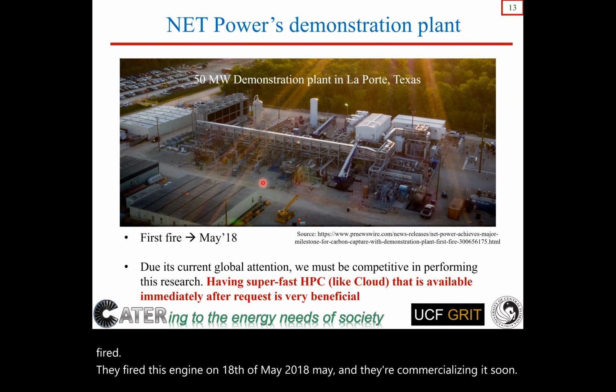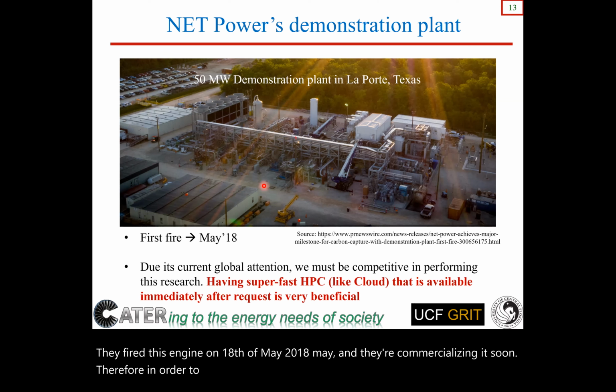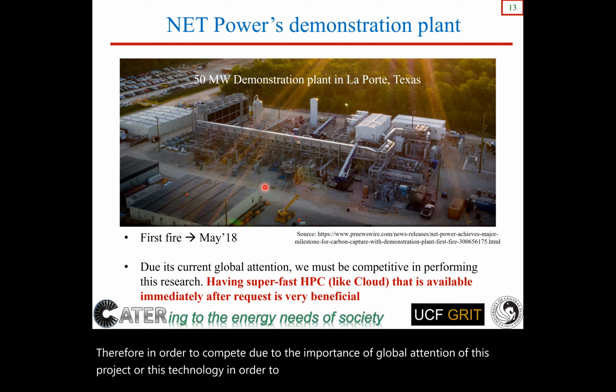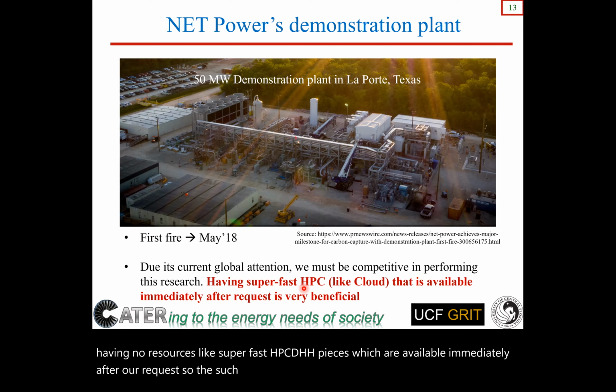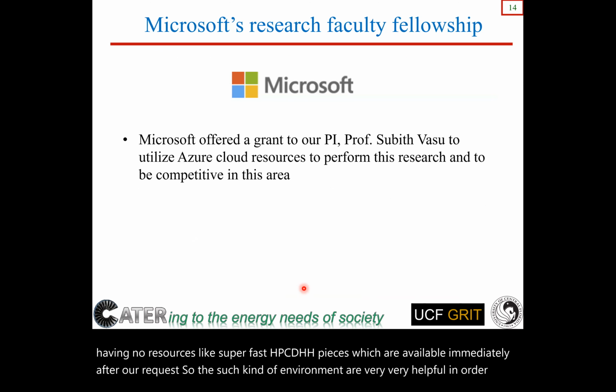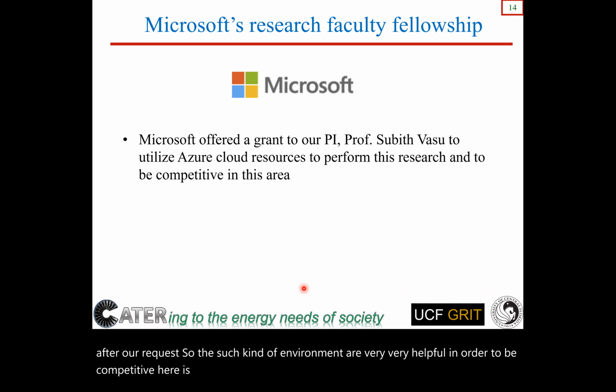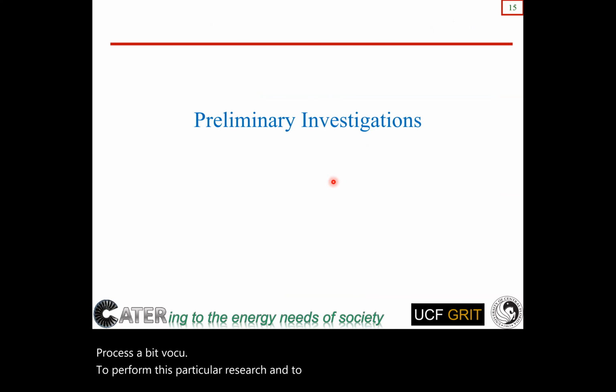Therefore, due to the importance and global attention of this technology, in order to be competitive in research, there is a need for resources like super fast HPCs, and HPCs which are available immediately after our request. Such kind of environment is very, very helpful in order to be competitive. Here is a Microsoft Research Fellowship that is awarded to Professor Subith Vasu to perform this particular research and to be competitive in this area.